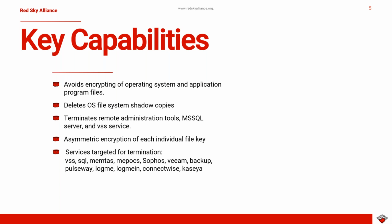It also actively seeks out third-party software used by managed service providers for remote administration and disables them. It also disables certain Windows OS services and applications that would lock data files and prevent encryption or allow for restoration of unencrypted data, like backup processes and the aforementioned shadow copy service. This is most likely done to prolong the amount of time it takes for MSP administrators to detect the intrusion by preventing them from accessing the device.